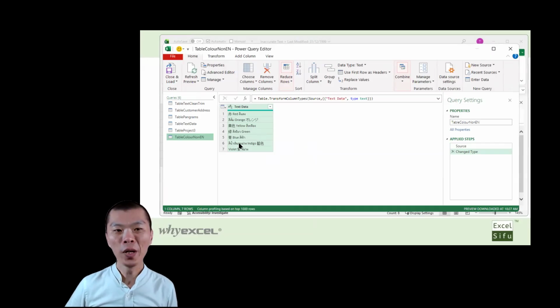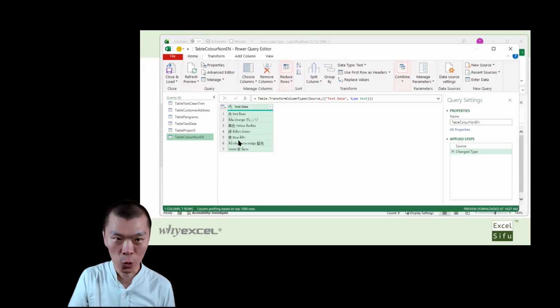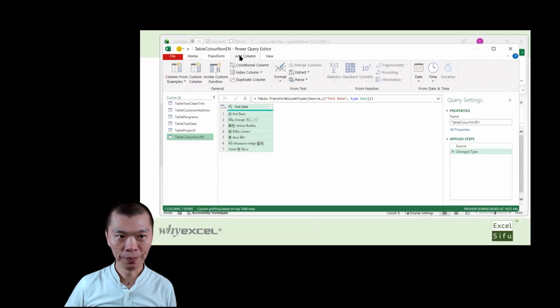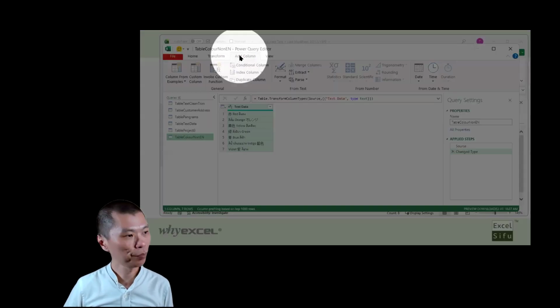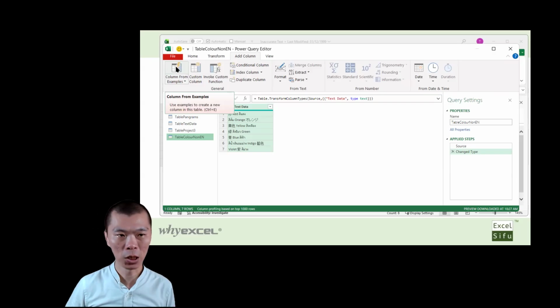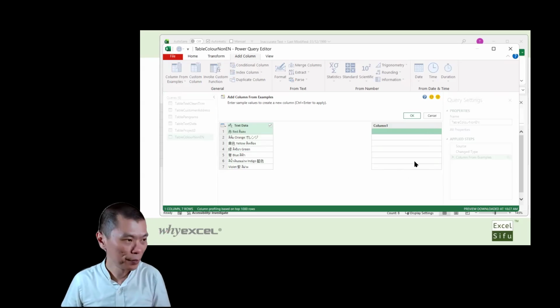Very good. Over here, I want to only extract part of the data and I have no idea what formula to use. Presume this is the situation now. We go to Add Column, then choose the leftmost button called Column from Examples. Click on this one, and you will see something like this appear. If you get this, please type number 3 in the chat.